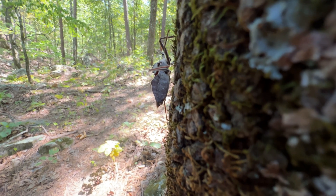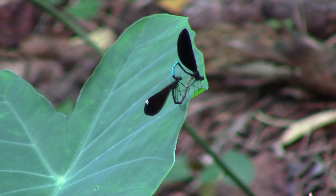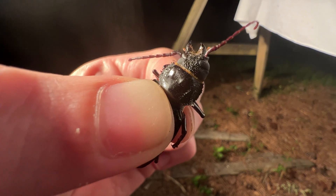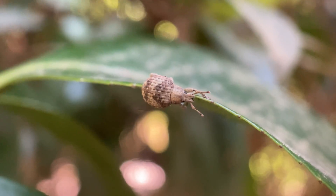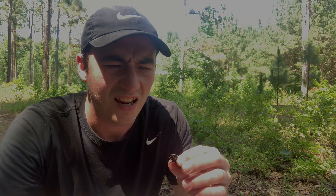Really awesome wheel bug. The wheel bug might be a bizarre creature, but the insect world is full of strange and unusual animals. The group that probably has some of the weirdest are the beetles. If you want to see some of the secrets that the beetles have to hide, check out this video right here. Hope to see you there — but until next time, don't forget to get outside and find your own adventure.